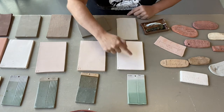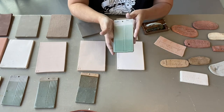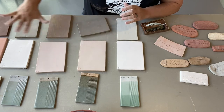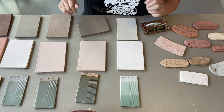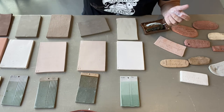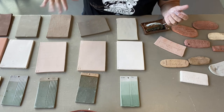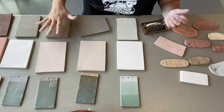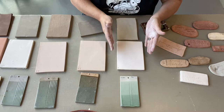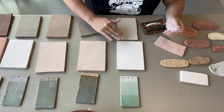Now we're moving on to this clay body here, which is called porcelain. Porcelain is wonderful and very different from all these other clay bodies. Terracotta and stonewares are referred to as secondary clays, because in their formation they somehow moved from that original granite state through glacial movement, riverways, wind, and erosion. Porcelain is derived from kaolin, and kaolin is born of its parent rock — born through compression rather than movement. So we can see porcelain has no impurities; it has that iconic white color.